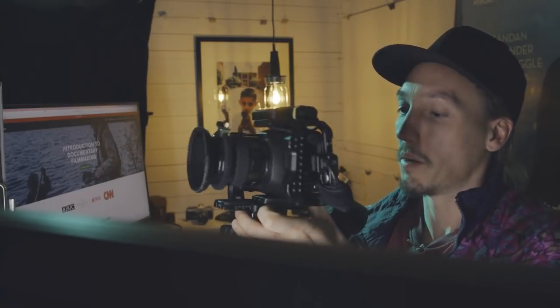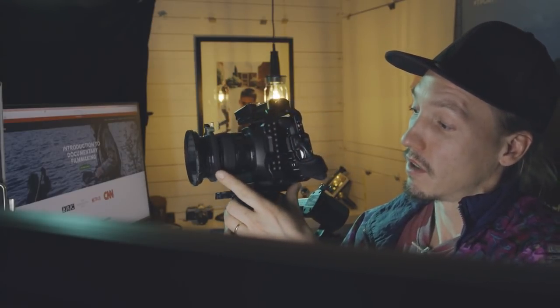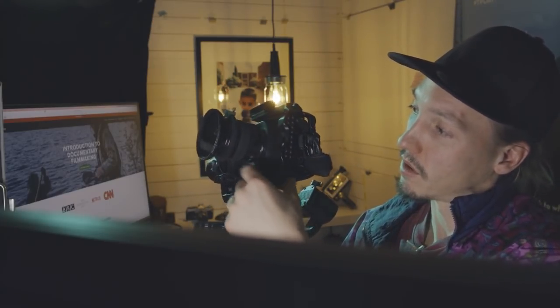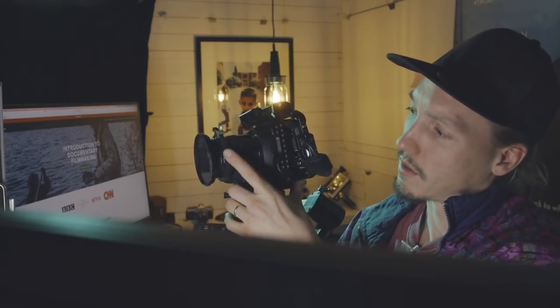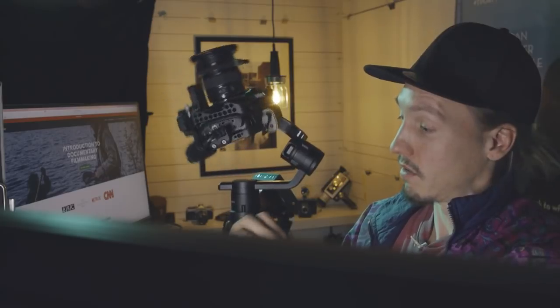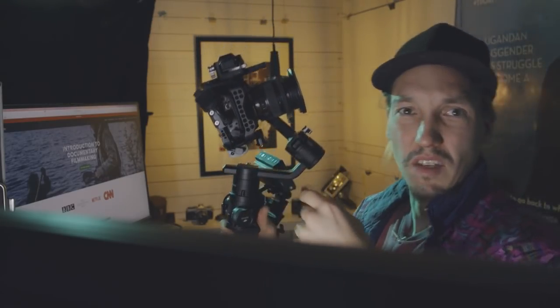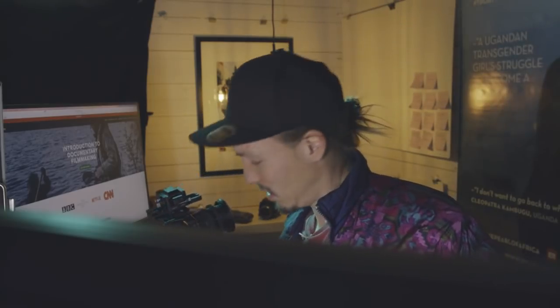So to be able to do that, it needs to be pretty light, because this gets heavy even with this lens. So the focus gear or whatever motor will sit right here, and then you will be able to just do it with this one. Now, saving batteries, probably dumb, but still.